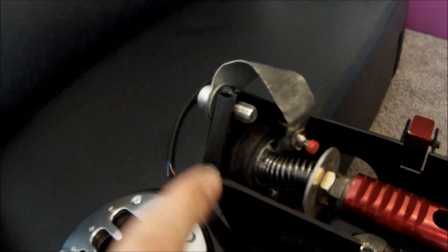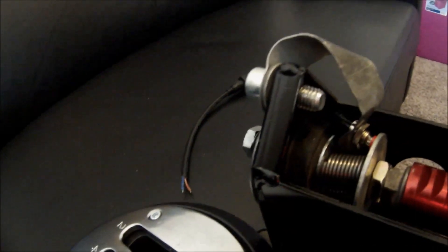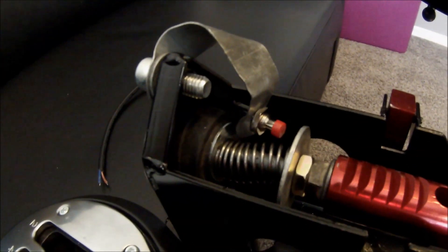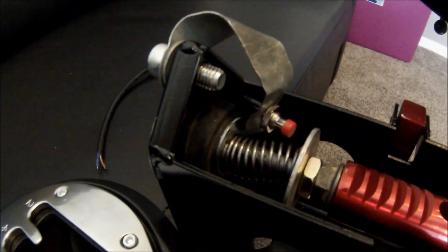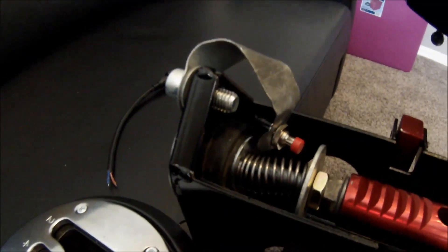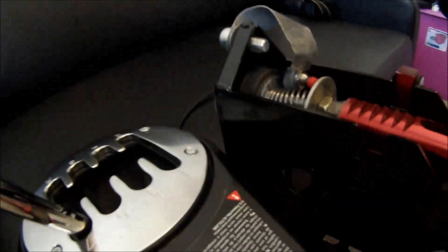Back in here, this is a bump stop for a shock — from one of my old shocks from a truck. It just helps give that realistic feel when you come up. It gives a little bit of give but fills it out. You don't have to have that, but it helps take up some of the slack and makes it feel better. You can actually buy rubber spacers like that at Ace Hardware and stuff — they have a set of things like that.